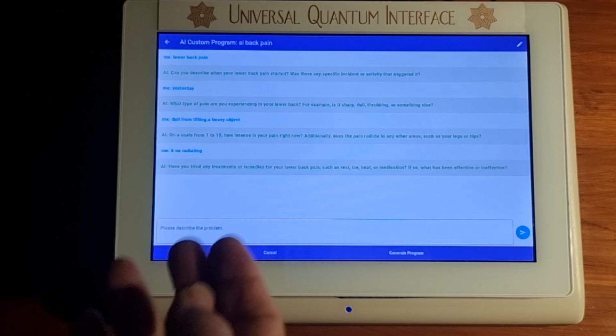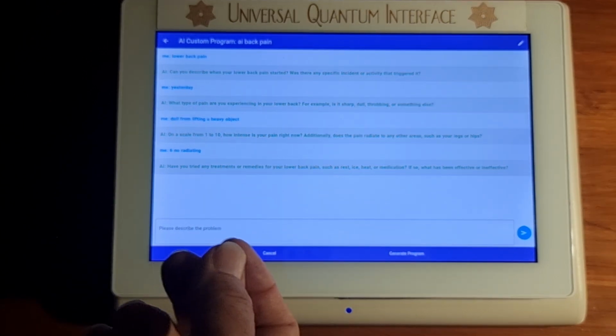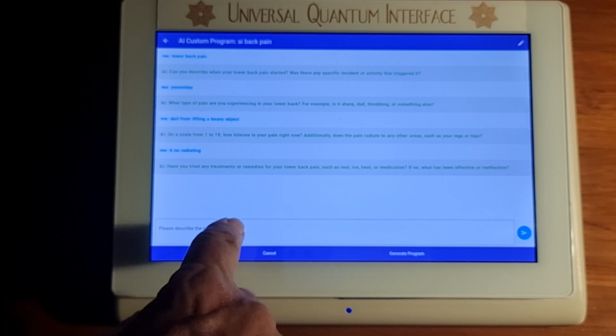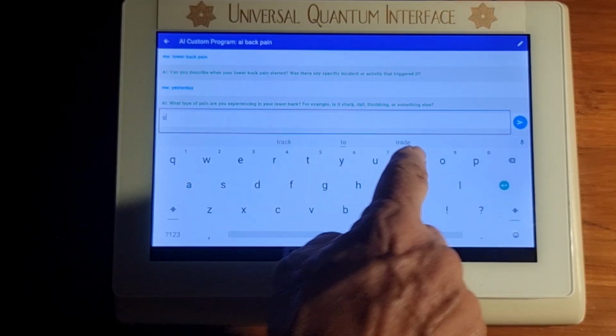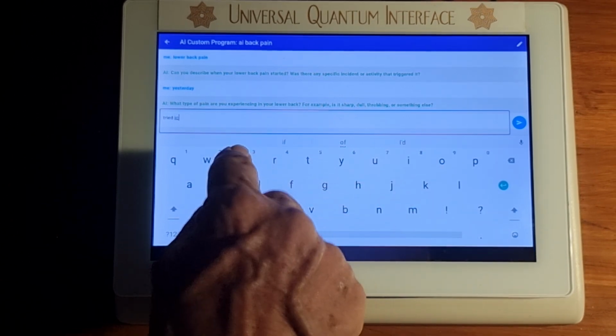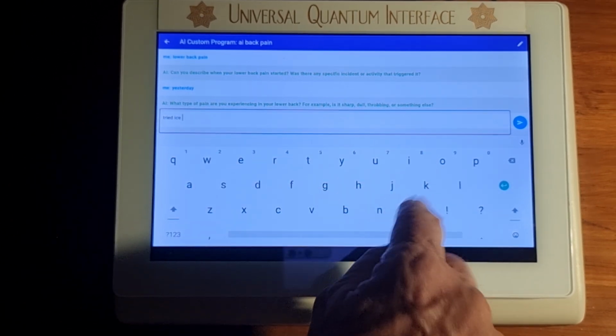Have you tried any treatments or remedies for your lower back pain, such as rest, heat, medications? If so, what has been effective or ineffective? Tried ice. Minimal effect.